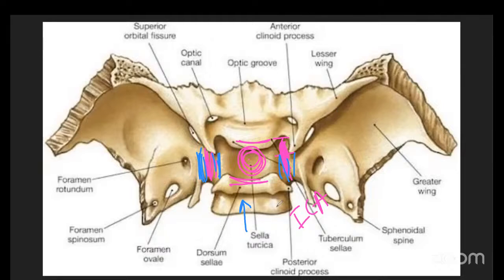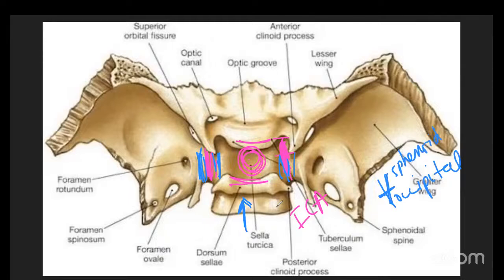So this is the clivus here. This has been cut. Half of the clivus is made by sphenoid. The rest of the half, which is the inferior half, is made by the basal occiput. So the clivus is contributed by two bones. It looks like a slide on the sagittal section. The inferior-most portion is made by the occipital bone, and the superior portion is made by the sphenoid bone.